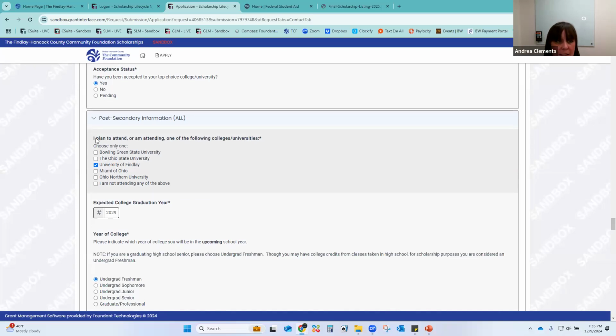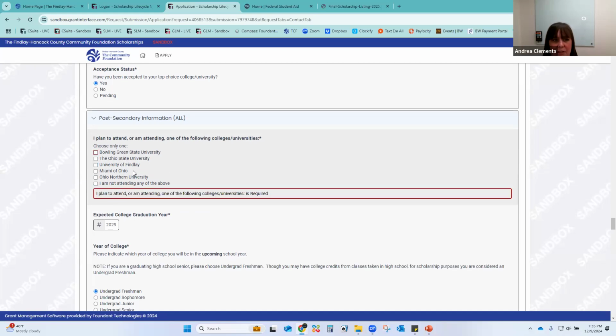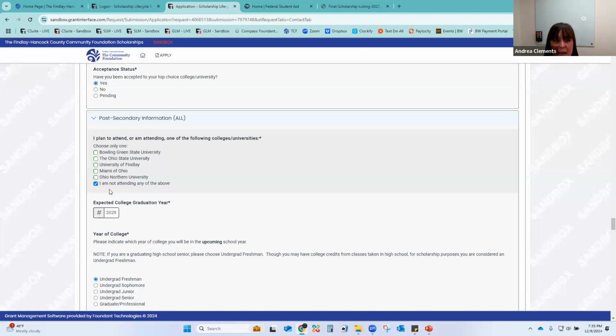The only reason it may be important for you to know what college you're going to specifically is because of this question right here: we do have some scholarships that are specific to a university. So here's what I'll say. If you think you might be going, or like Bowling Green State University is your top 2, choose Bowling Green State University here. If you don't think you're going to any of these and they're not any of your choices, then you would just say, I'm not attending any of these, and that's fine. But if you think that you might be attending one of these or they're one of your top 3 choices, go ahead and choose that. That way you're qualifying for all of the potential scholarships that you'll have.